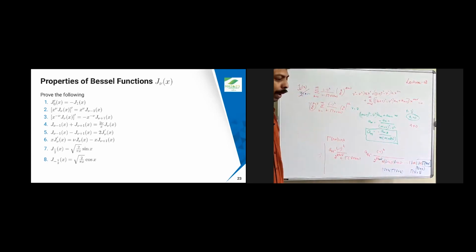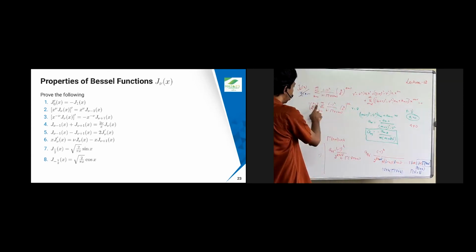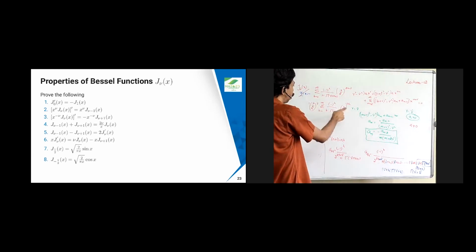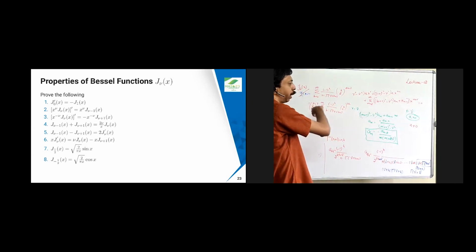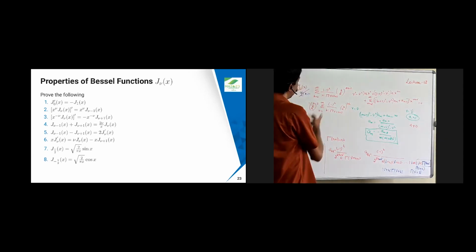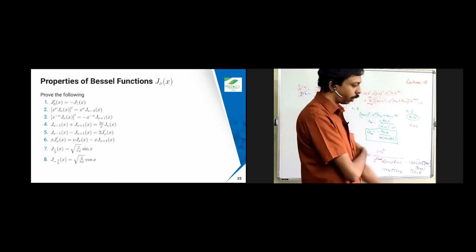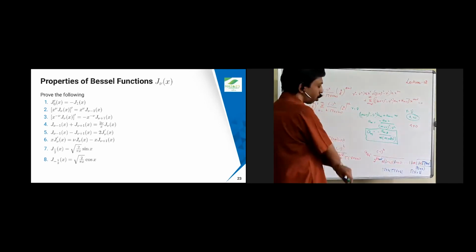Then you take root pi and 2 outside, because x power 1 by 2, so nu is 1 by 2. So if I put 1 by 2, this is going to become x by 2 whole power 1 by 2. Here also you can take some of the terms out. If you take x, it will become x power minus 1 by 2, that is going to become 2 by x. So you will get the answer as sin x. So this is also a simple one, so you can straight away use this.